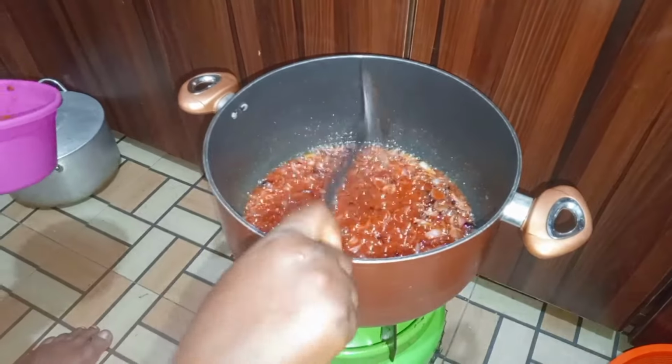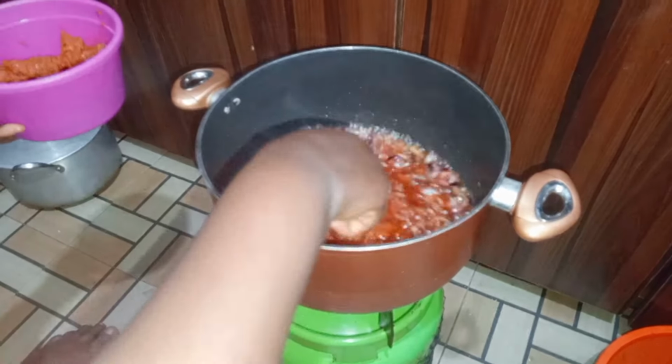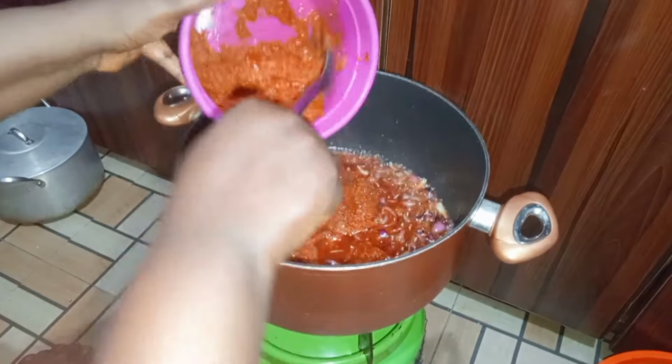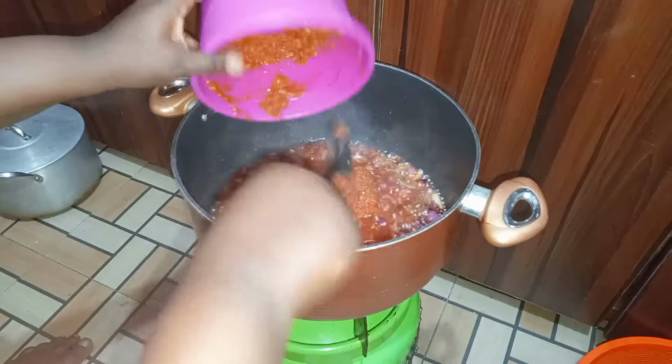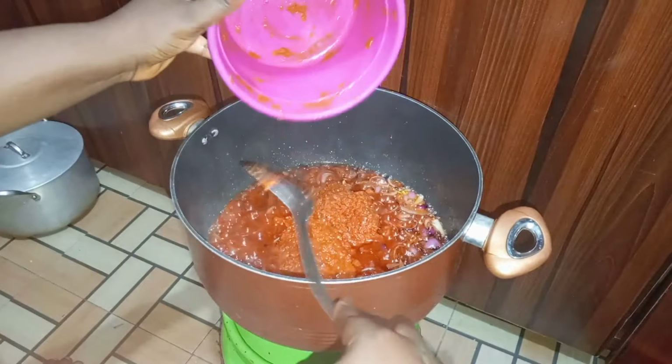So after frying the sachet tomatoes for some time, I'll just add the fresh tomatoes to it because I didn't want that sachet tomato to have that sour taste. So I had to fry it very well first before adding my fresh tomato.